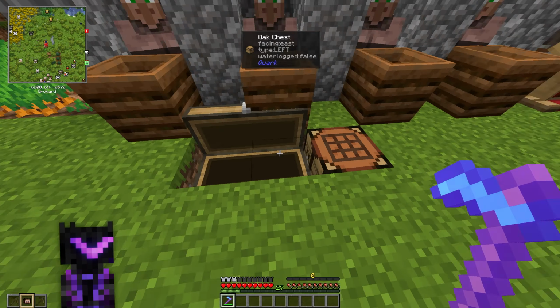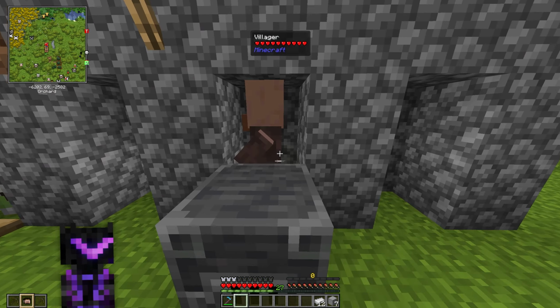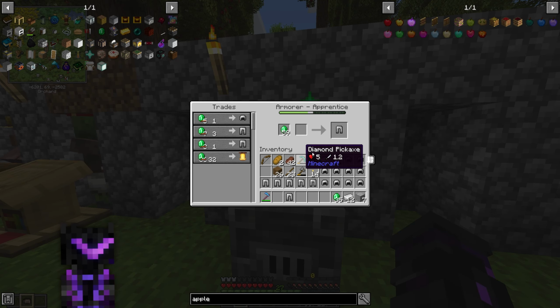And that's how it's done, everybody. Let's grab one of you guys, just a random villager, and right there. Boom, armorer. So now we're going to spend our money. Let's go ahead and buy out his stock of helmets. Very nice. He'll level up, and we'll just keep buying these.